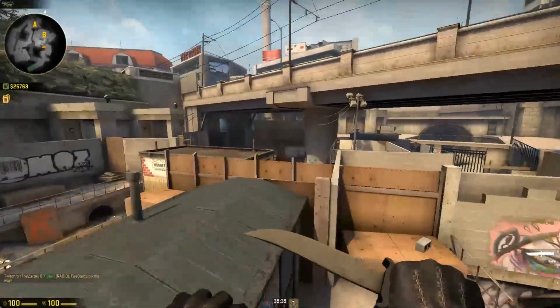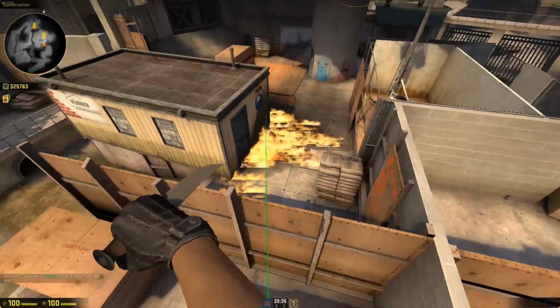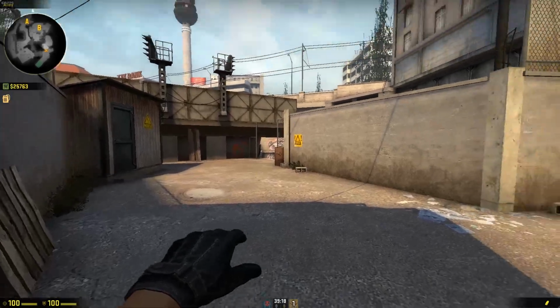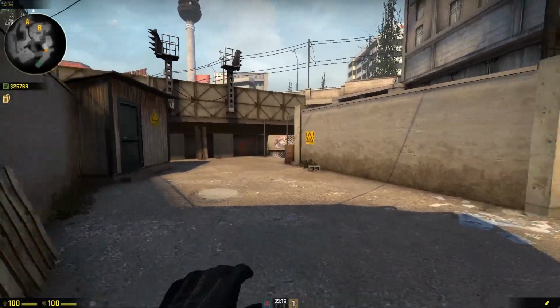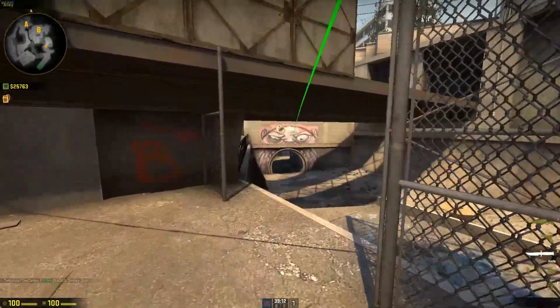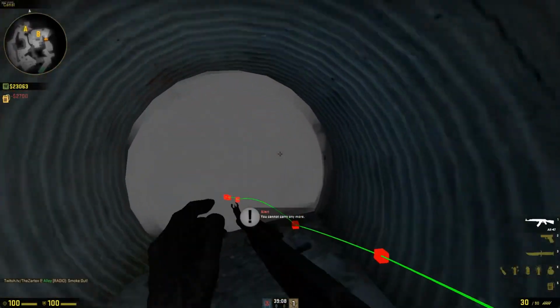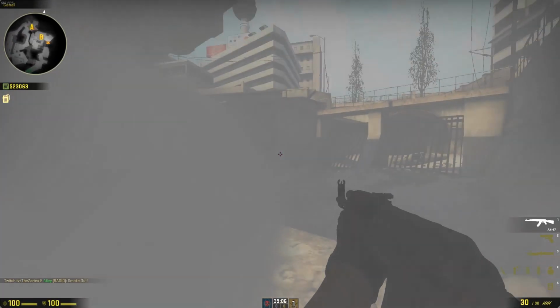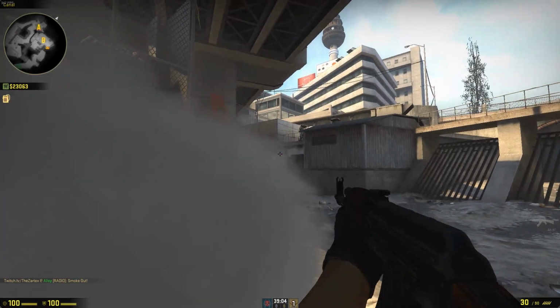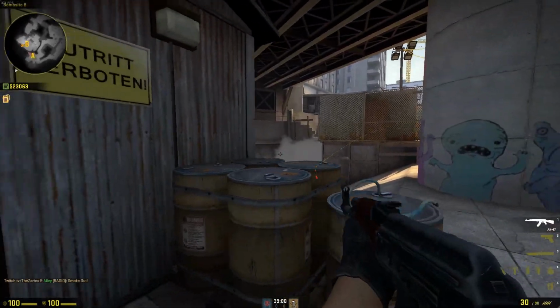So that's why I really enjoy having these set utility usage spots. I don't know what you want to call it, but throw the same kind of utility in every kind of strat, and it makes it very difficult for your enemy team to read you, because you basically do the same thing every time, but it's always different from their perspective.